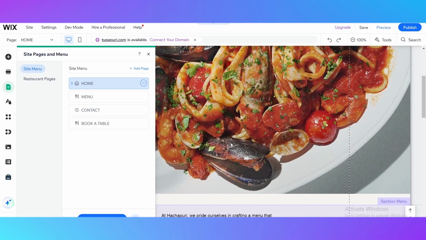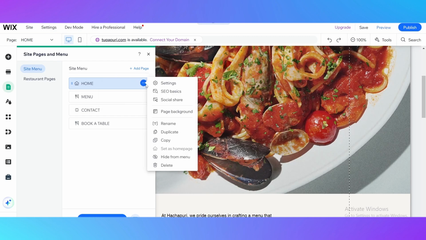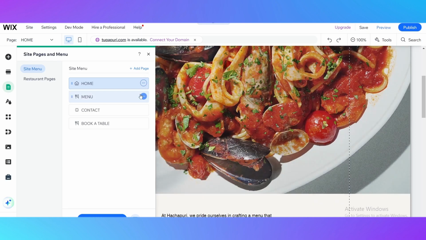I have only 4 pages, but I can copy the home page. Just right click on it, and if you click on those 3 points, here you can see a copy. Just click on copy.